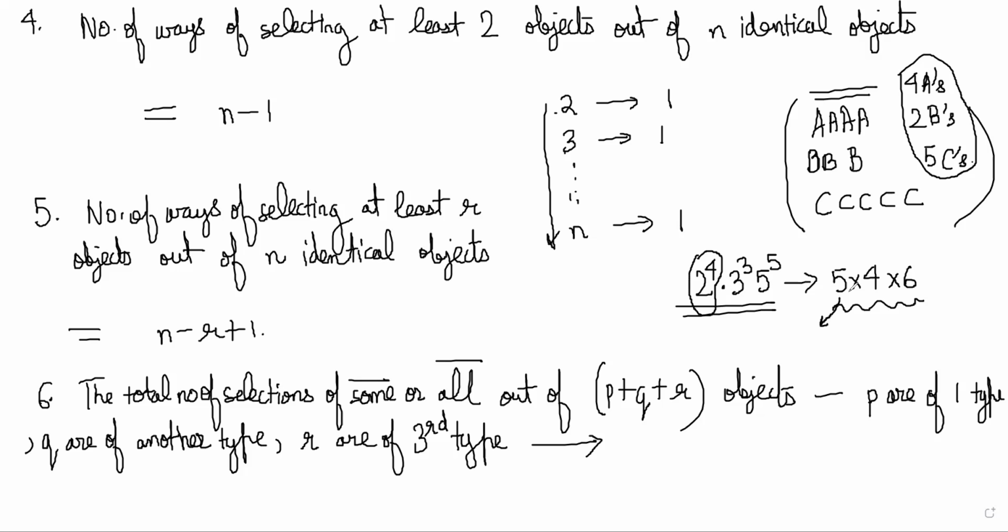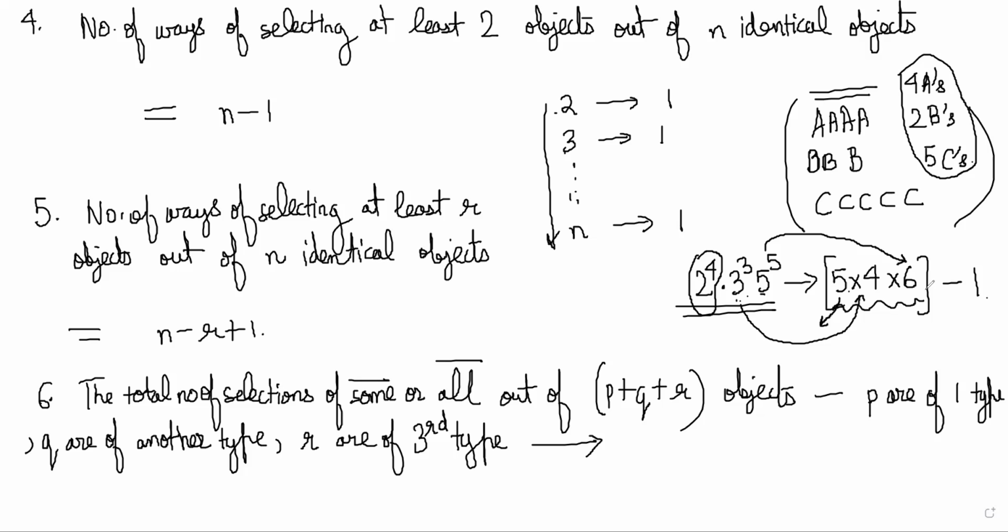Zero or more twos can be done in 5 ways. Zero or more threes can be done in 4 ways. And zero or more fives can be done in 6 ways, right? And you are multiplying because that is the total number of ways of selecting. You have to do everything. And then you should subtract 1 if you have to select a factor which does not exclude everything. 1 is the factor which has 0 twos, 0 threes, 0 fives, right?